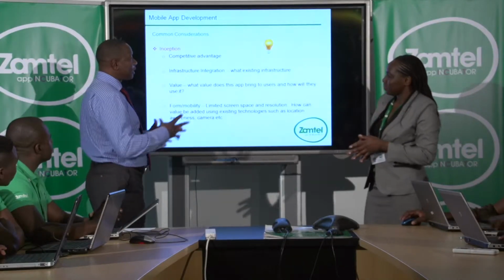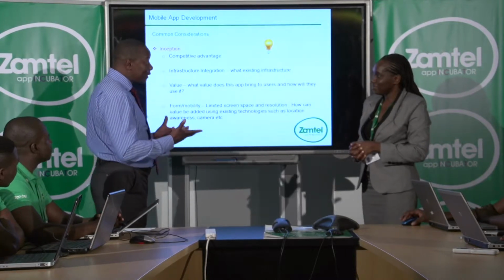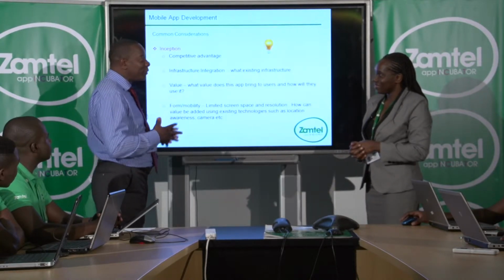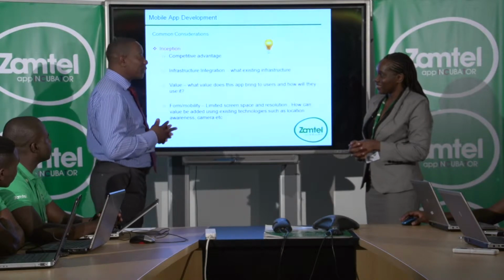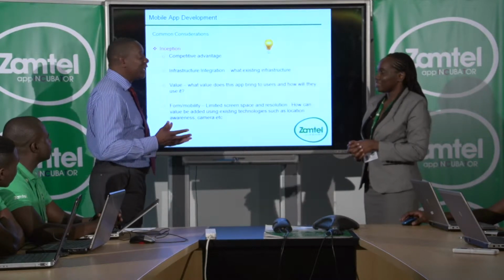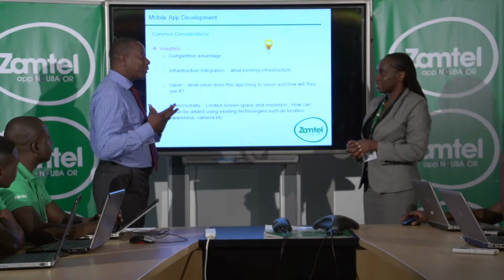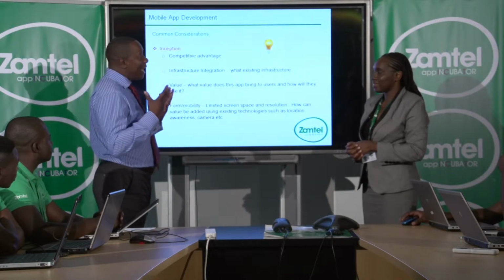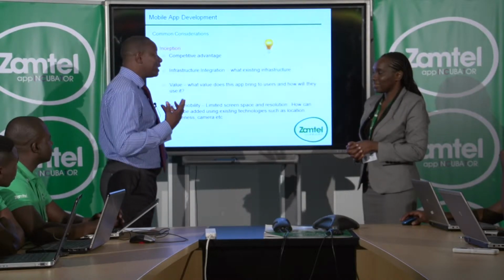Okay, that's a great beginning. So really, ultimately, the success of your app will be gauged by the number of people who download it. So you've got to have an app that's interesting, an app that's relevant. And we'd like people to think of developing an app that is relevant to Zambia and the Zambian people that will result in a great number of downloads. That will be the ultimate success of the apps that will be developed.